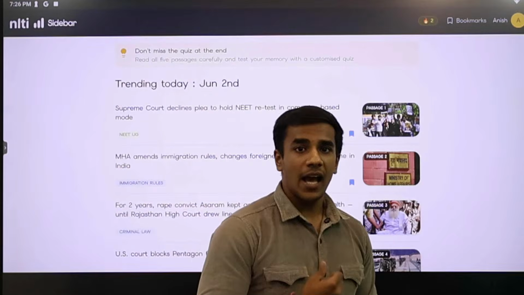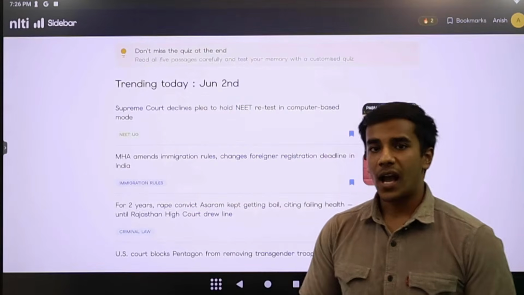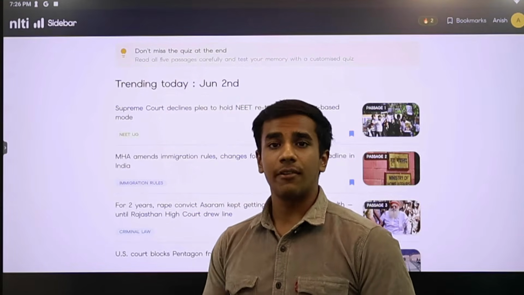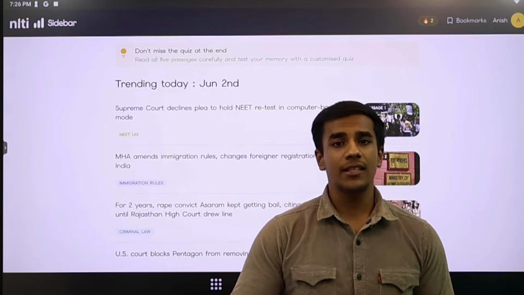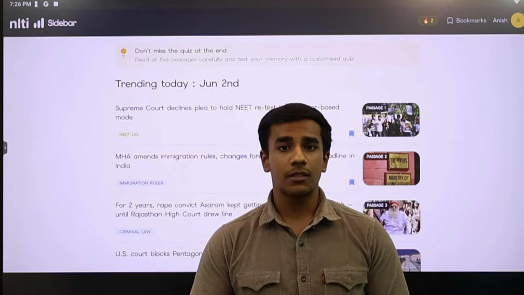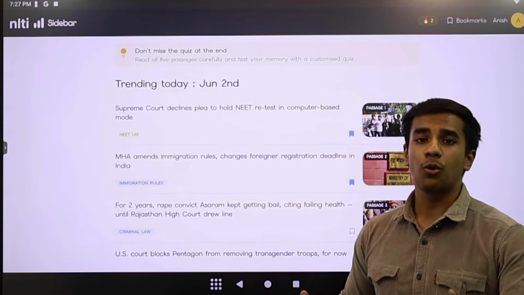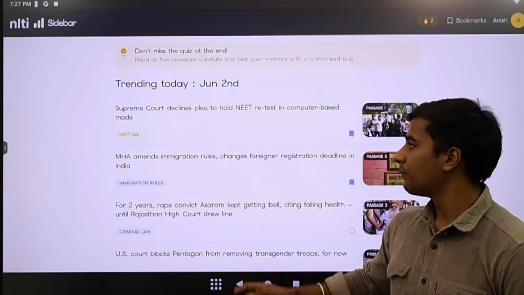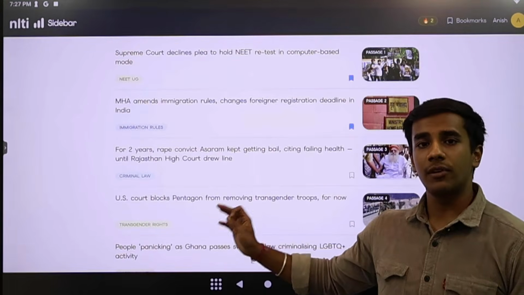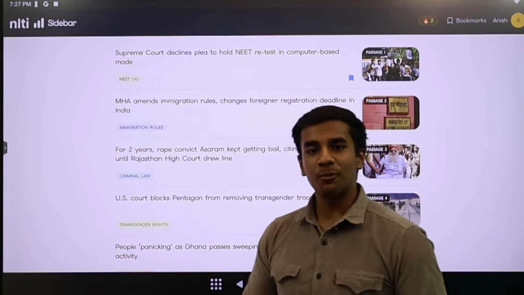I personally, when I gave CLAT in 2021, was facing this issue manifold. I did not know which topic is actually relevant for my CLAT prep. And as a result, I ended up making tens and fifteens of copies of just my GK notes. But with this, we have streamlined your GK preparation, so you don't have to make the same mistakes as we did during our CLAT preparation, and we provide you with the most distilled and filtered topics that are relevant only for your CLAT prep.